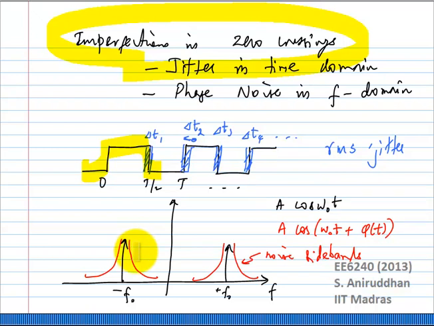If you have a non-ideal oscillator with phase noise, that will manifest as phase sidebands or frequency sidebands, because the phase noise will naturally get transferred to frequency. There is a definite relationship between phase and frequency. And if you take any practical oscillator and look at its output spectrum, you will see these noise sidebands. Hopefully, the noise sidebands will be limited and will have a certain shape that we can understand very well.